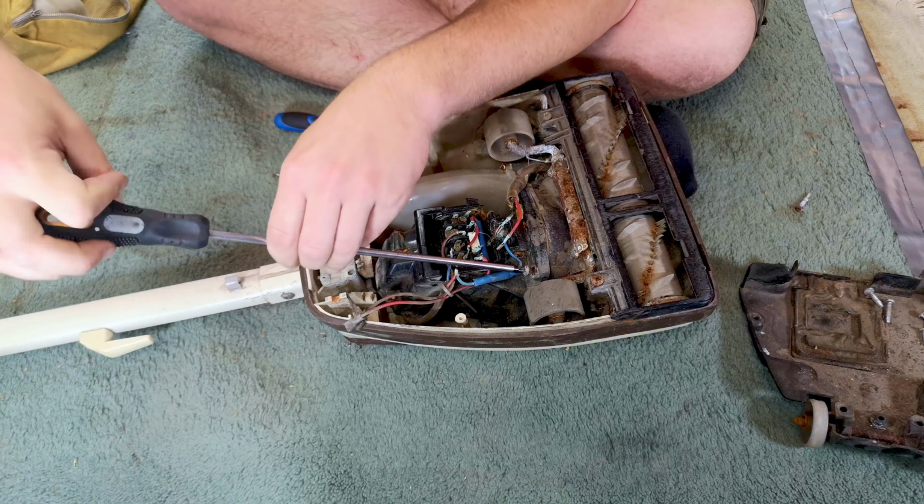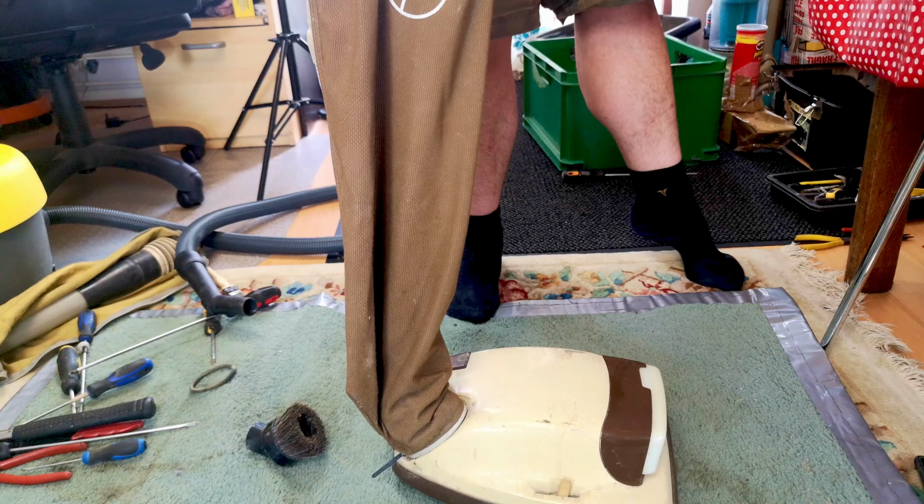That when it's all done, and this is attached to there without me having to use my hand, and there is a motor in it, and we can turn it on, and the lights will light up. Gives you hope, doesn't it? So there we go, really. Hopefully, in the after video, I will be able to show you this in all of its glory, and we can vacuum with this. It's not going to be fantastic because of that brush roll, but it's really hard to find brush rolls for now. Really hard indeed. And yeah, hopefully we can see it afterwards.